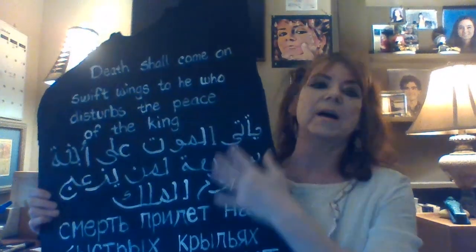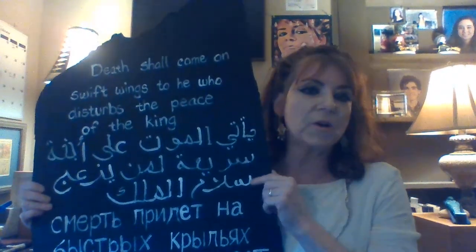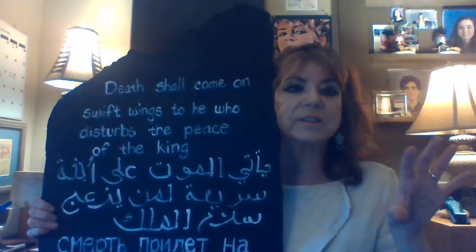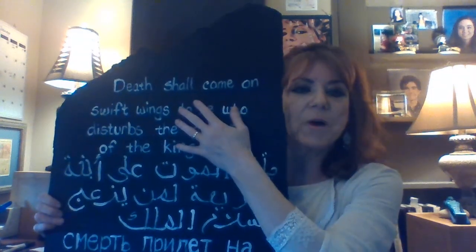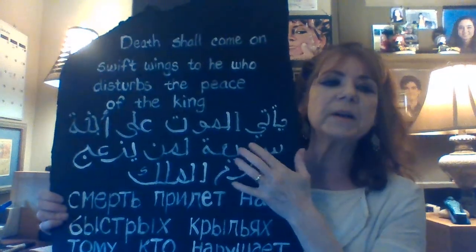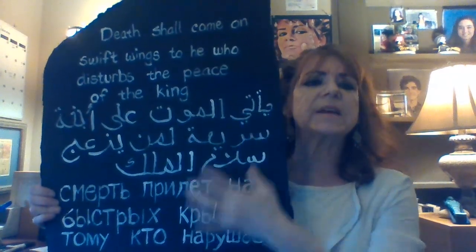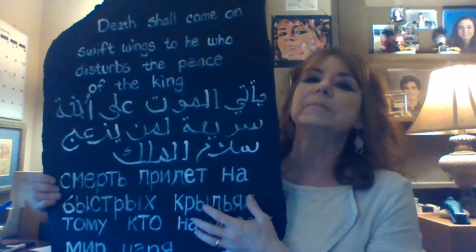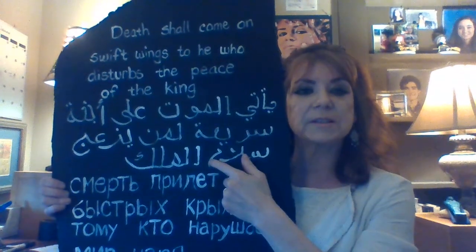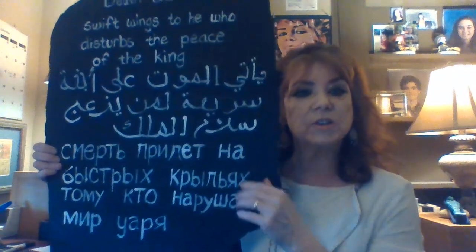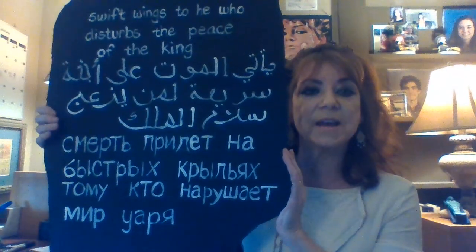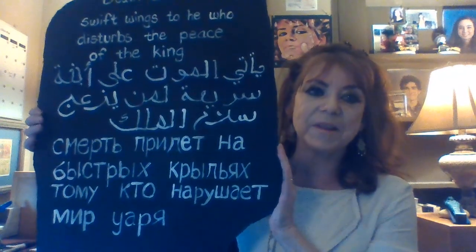Now, if you're wondering, how in the world did I find this? If you go to Google Translate and you type in on the one side where it says English, pick your language, English, type whatever you want. If on the other side you pick another language that uses a different alphabet, it will show you how to write it. So if you would click Arabic, it will come up with this. If you pick Russian, it'll come up with this. Two other nice ones that you could use would be Chinese or Japanese. So that is your project, and I hope you have fun with it. Miss you.